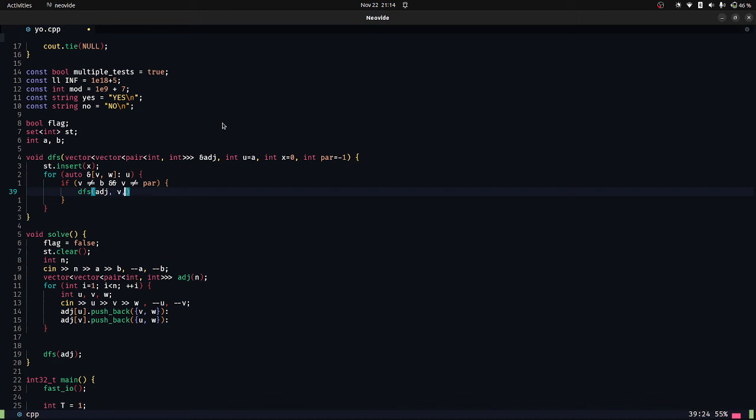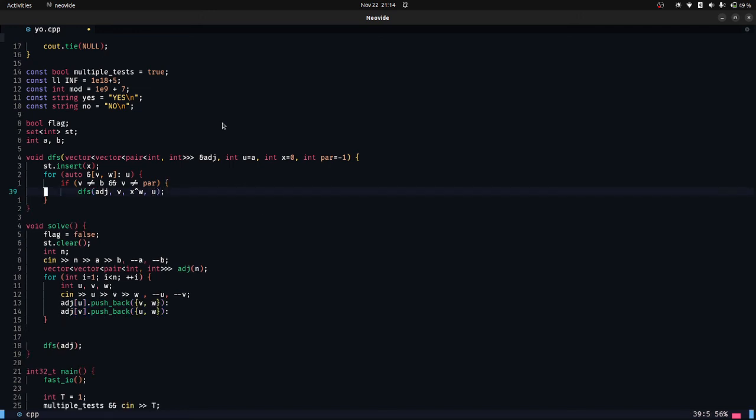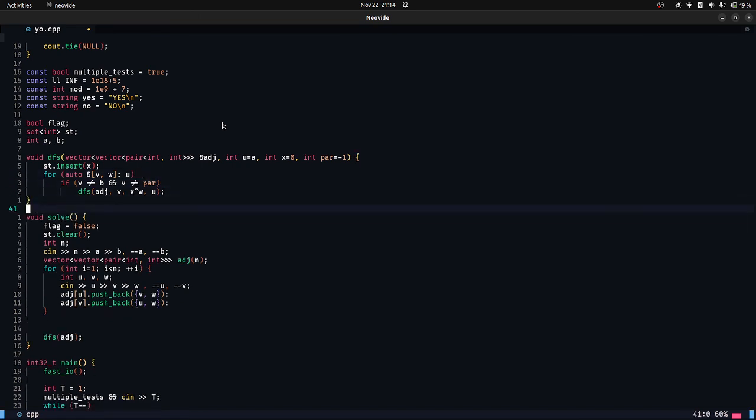Adjacency list v, the XOR will be XORed with the weight, and the parent becomes u now. So this should be good. So this is one of the DFSs.